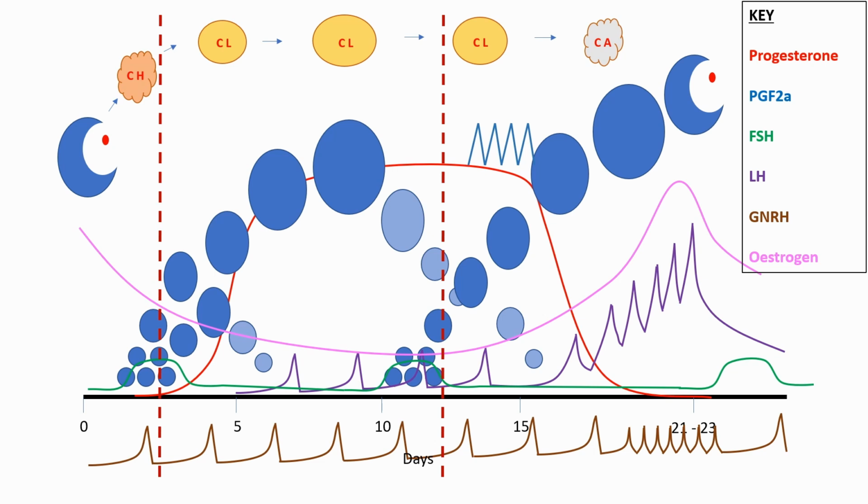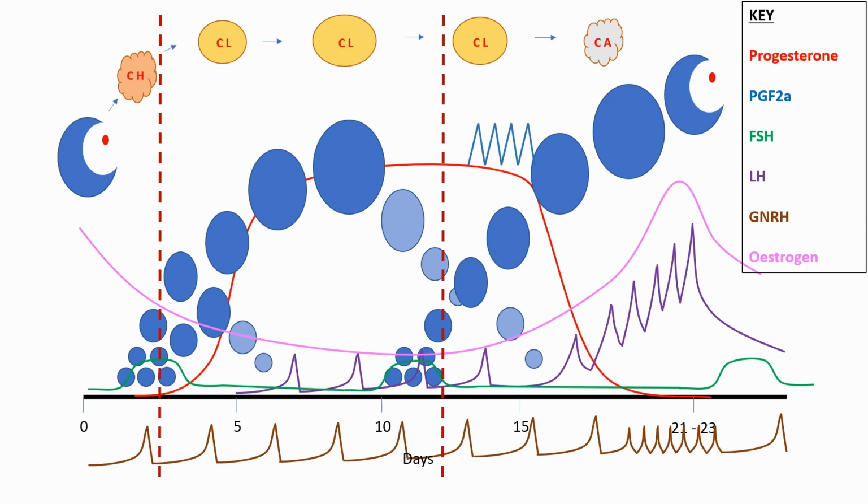So if we put this in context, you've scanned this cow. All of these examples are going to be non-bulling cows, so they haven't had a normal length of estrus cycle. And on one ovary, you see a small wave of follicles, and on the other ovary, you see a CL. You can safely assume that it is in the new wave phase of its cycle. So it's not at a point where a dominant follicle has been selected yet. So it's either quite early on in its cycle or it's about in the middle.